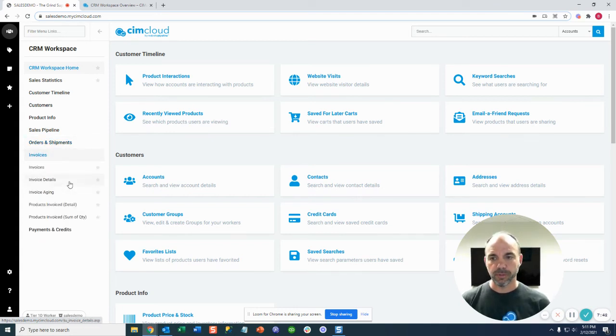Going into invoices, this is getting into AR billing data. So the assumption here is you have B2B type activity and you're allowing customers to pay on terms. But this is showing you all of the invoices, whether they're open or paid. Invoice details is showing you the individual products on the invoices. The invoice aging is an aging report that'll show you the 1 to 30, 30 to 60, 60 to 90 aging windows across all open invoices by account. So that's a helpful report.